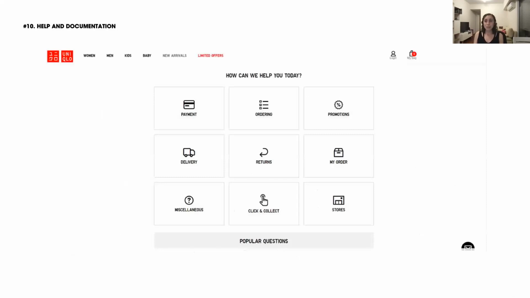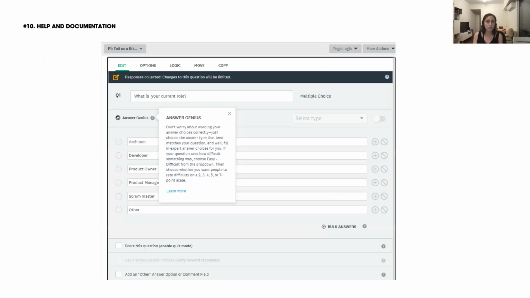Let's see some examples of help. In e-commerce, a classic example of help. We have many steps that can fail: the delivery, the payment, the ordering, and they are grouped by category. Whenever we plan help, we need to think about the odd scenarios. As I mentioned before, we always think in the positive way, but sometimes for usability, we need to think the other way around. Just go to the negative side.